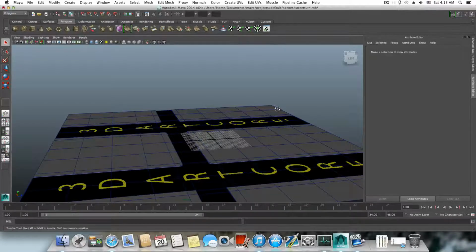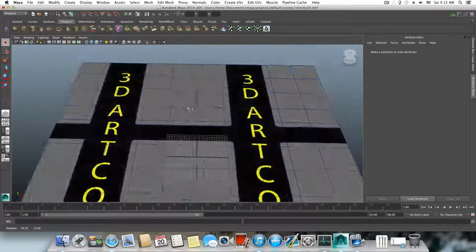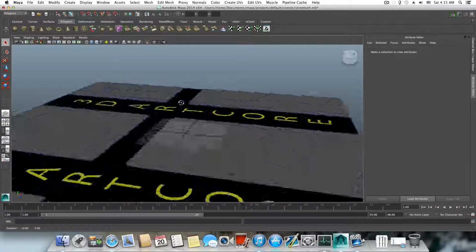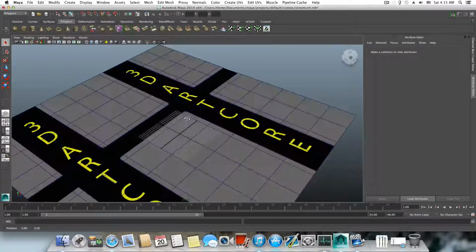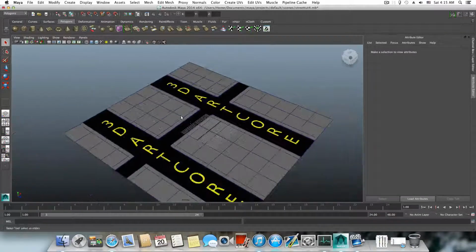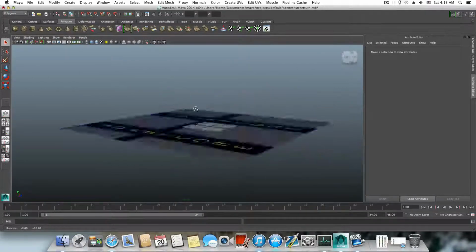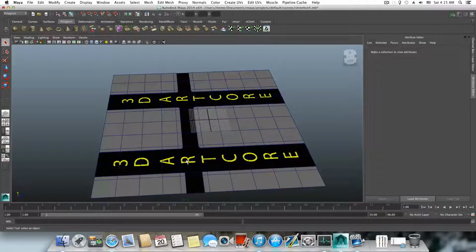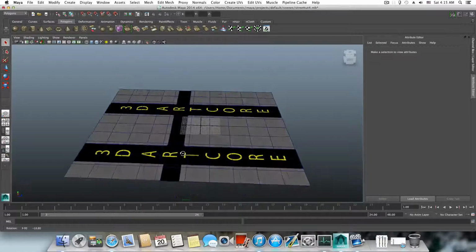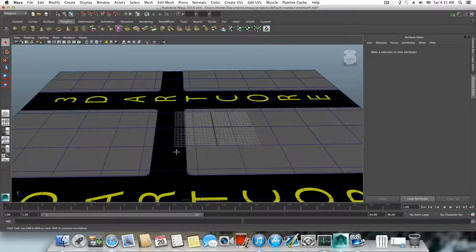Hello everyone and welcome to the 7th part of the tutorial on how to model a street. This time we're going to continue where we left off. Basically what we did earlier was apply this texture, and it was just a quick example of how you can easily add texture to roads or sidewalks.